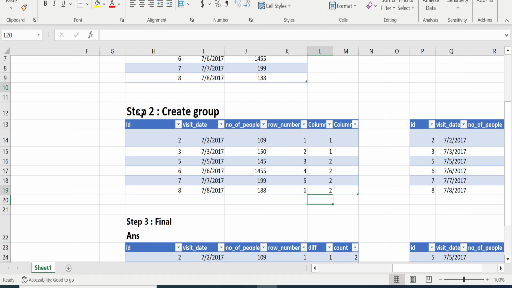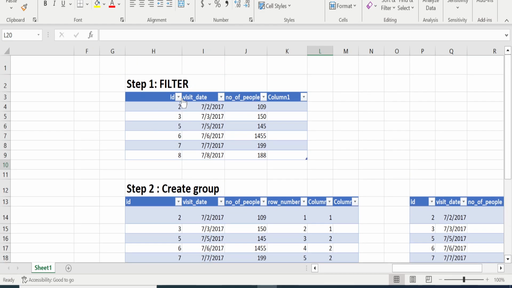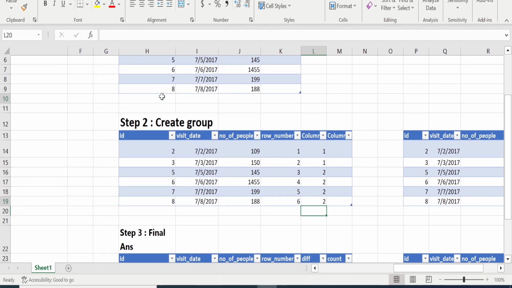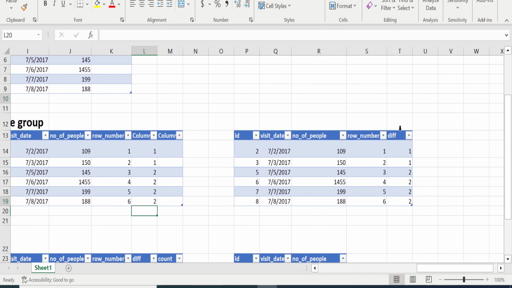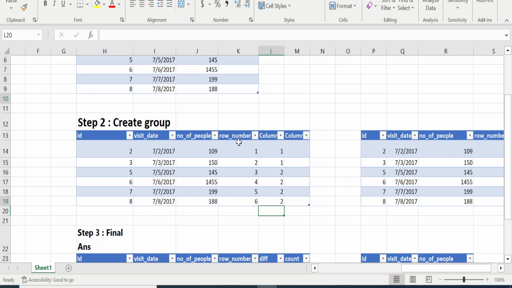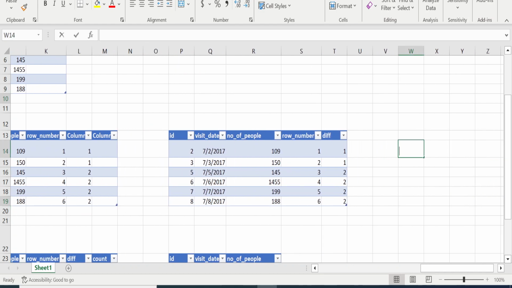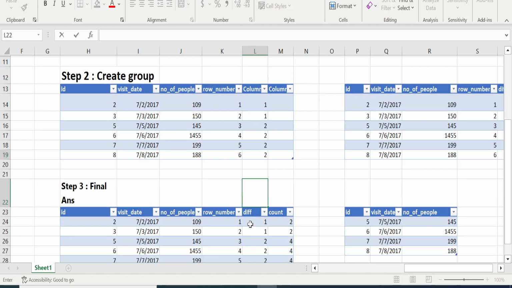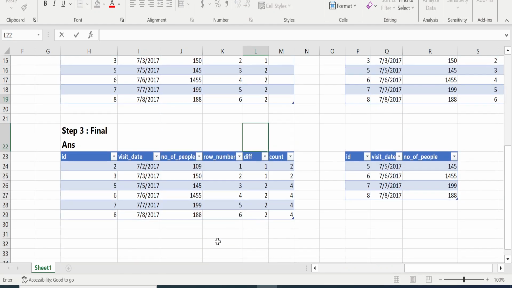Now if the ID column were not there, then before filtering we would have generated one more row number, and it would have worked somehow the same way. So this is the kind of pattern you need to remember. The column I have named is difference. Now how will we generate this row number? It's very simple. We will write row number over a window clause. Oh, no need to partition by anything, we just need the ordering. I will show you in the PySpark code.